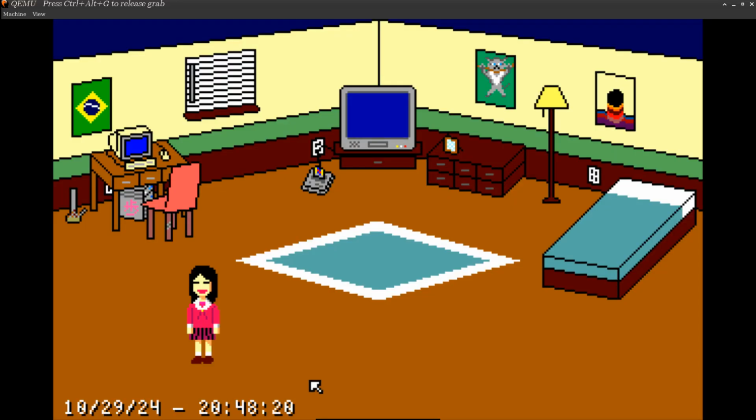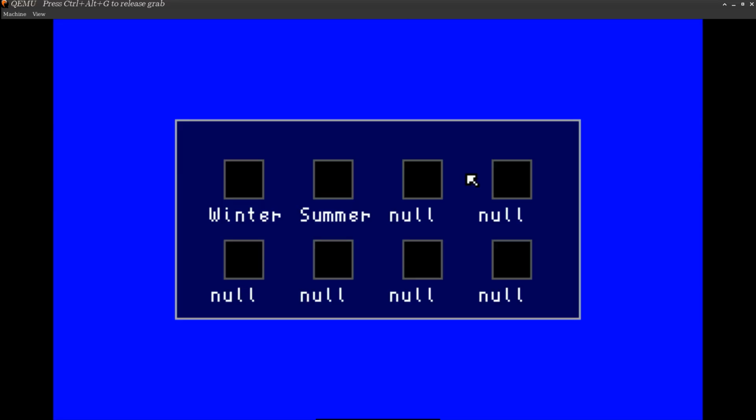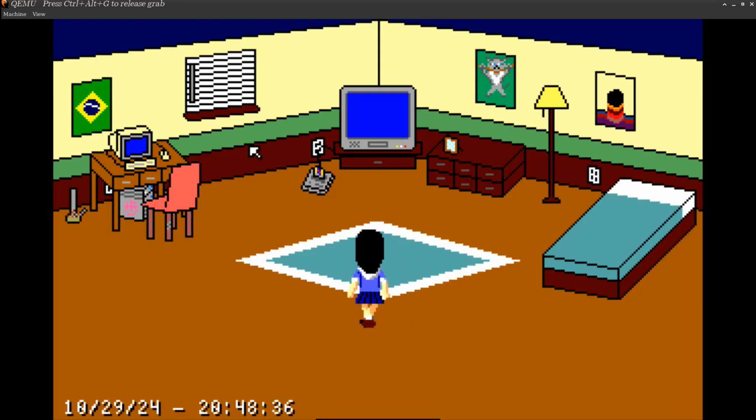There's a time and date right here. Is that even accurate? I'm not even sure. Basically, the entire Osaka OS universe takes place in this computer. This is like real life. This is the real world where everything takes place. You can go in your cabinet drawer. You can change outfits. Right, there's only 2 right now. So now she's wearing this blue.